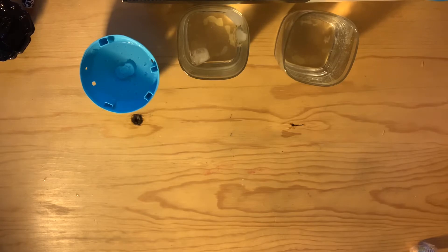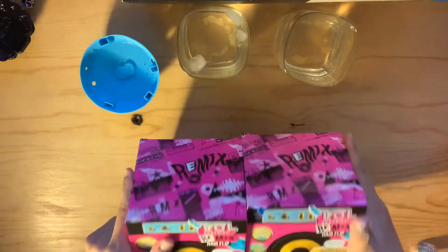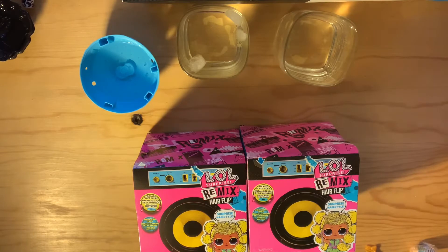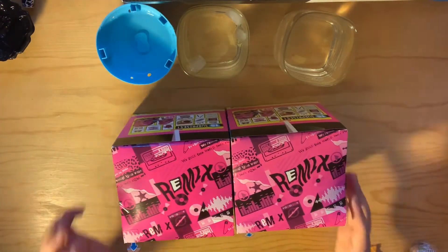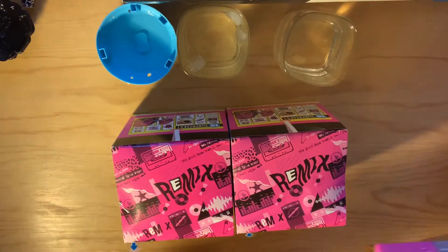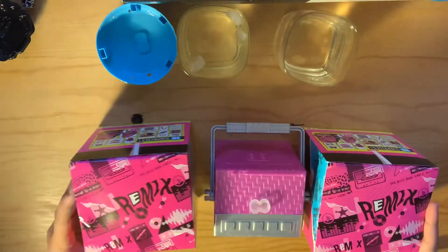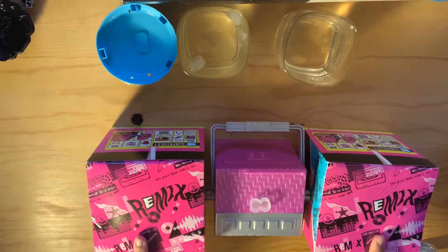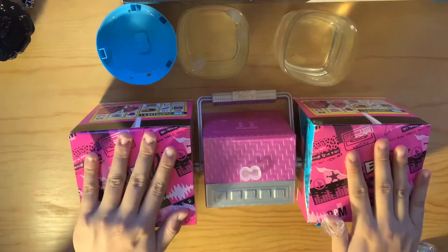Hello my Atlanteans! For today's video I'll be doing a continuation of the video I made yesterday — I'm going to be opening my two LOL Remix Hair Flips dolls. If you didn't watch my video yesterday, I did open three more of the baby dolls I got for Christmas. Today I'll be opening the last two I also acquired during Christmas. I already have one little remix, the saxophone-playing cat, and with these two I can finally complete the little stereo. If you collect LOLs you'd know that if you got the pet and then get two baby dolls you can complete a stereo. I am super excited to open these two.